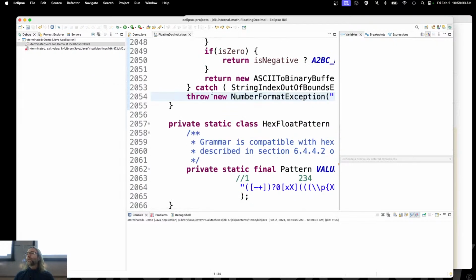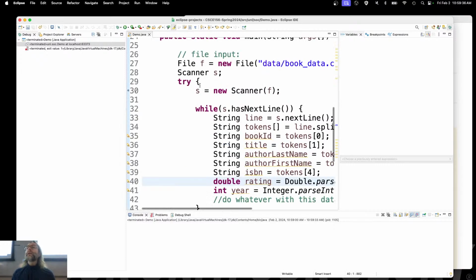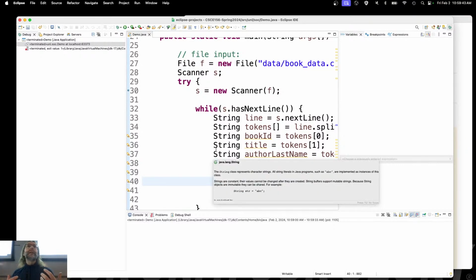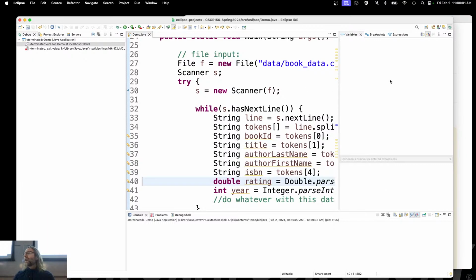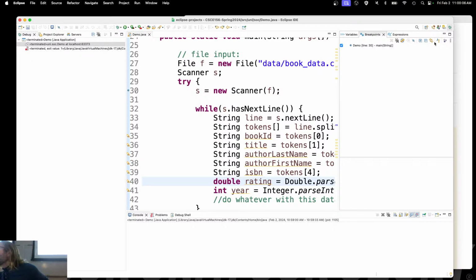So let me stop this. I'm going to demonstrate yet another nice tool of the debugger. This could have happened somewhere deep in the data. For example, on the last record of 10,000 records, or on record 5,999 of 10,000. Are you going to step 10,000 times to get to that location? I don't like that. So let me come over here to breakpoints and add an exception-based breakpoint.